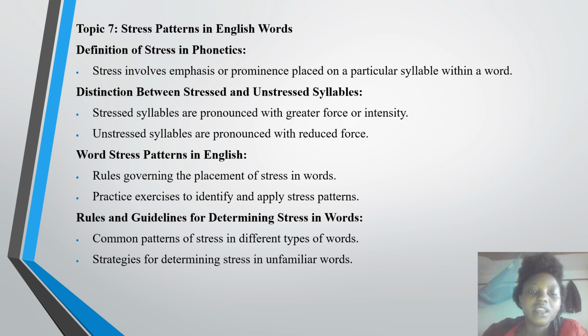Stress patterns in English words. Definition of stress in phonetics. Stress involves emphasis or prominence placed on a particular syllable within a word. Distinction between stressed and unstressed syllables. Stressed syllables are pronounced with greater force or intensity, while unstressed syllables are pronounced with reduced force. Word stress patterns in English. Rules governing the placement of stress in words.